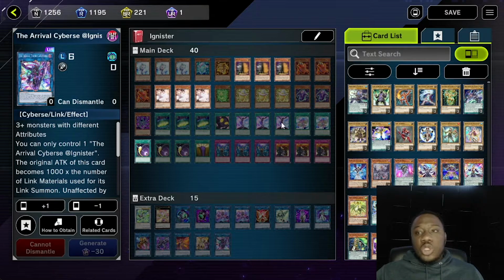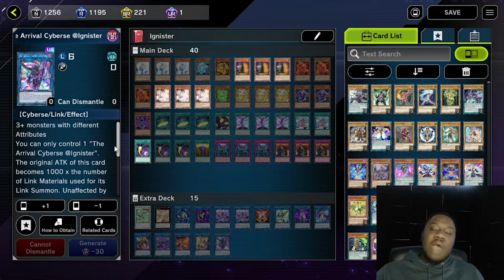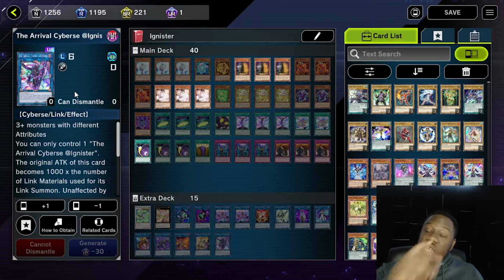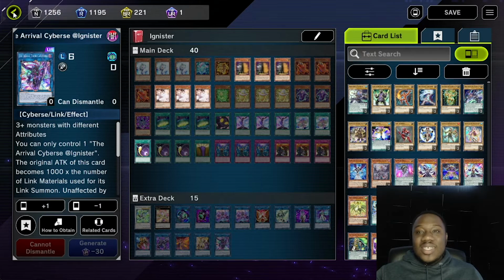It's hard for your opponent to stop. Now obviously it does have to take the Maxx "C" challenge, which does suck, but if you want, you can put cards like Crossout Designator and Ash Blossom and stuff to end up negating that, so that you have an opportunity to play your Ignista deck, put out Arrival, and again, who cares if your opponent draws 30 cards if you've made Arrival and they haven't got Kaiju? They're not outing it anyway, so it does not matter. So yeah, that's what's really great about Ignista. I definitely would advise picking up and building this deck.